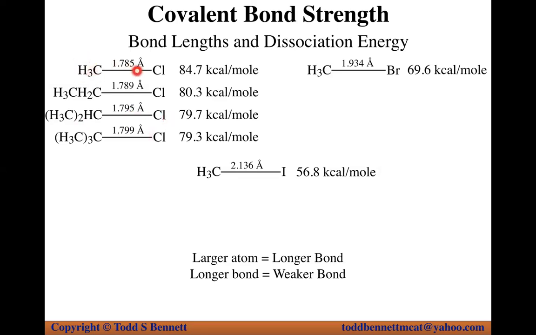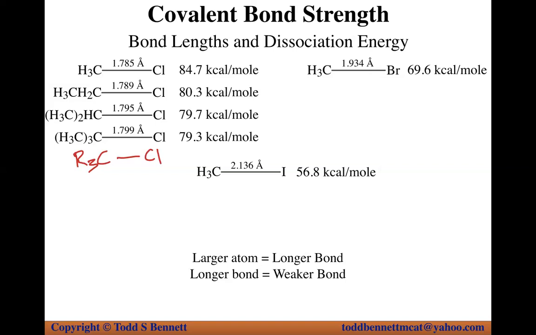So no carbons, it's 1.785. By the time you go from 1 to 2 to 3, it's going to add a little bit more. So notice the increase. As a bond length goes up, the bond strength goes down. Not much, but it does go down. So just note again the trend: shorter bond, higher bond energy, longer bond, lower bond energy. And then these R groups, the so-called carbon groups, are going to donate in. And I called it an R group just because some chemists years ago said instead of drawing CH3s over and over, we're just going to call them R groups. So if you see it like this, that's the same thing.